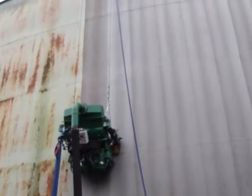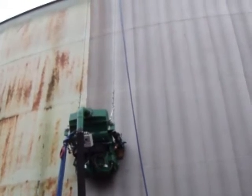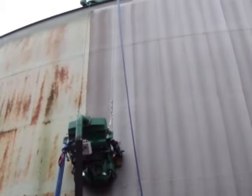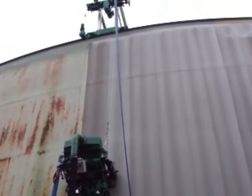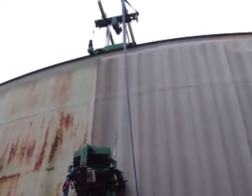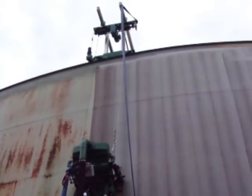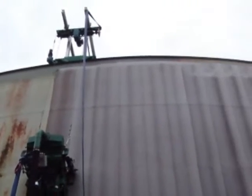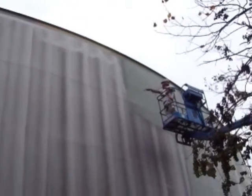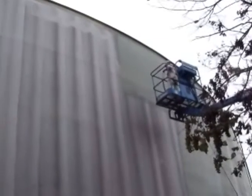This method of painting up right behind the machine eliminates the re-blast which often occurs due to rain in the afternoons. Since the painting can be started early, one man can keep up with the machine and all he needs is a single spider lift or a boom basket. Setting up 20-foot stages late in the afternoon for three or four painters is now a thing of the past.